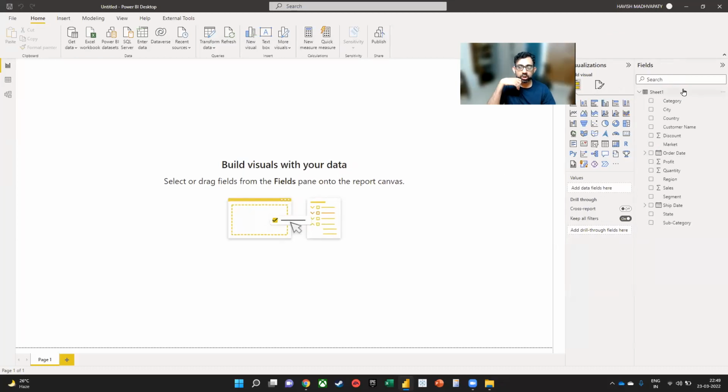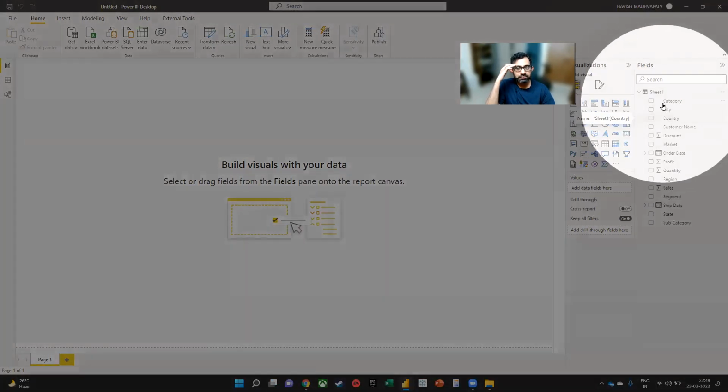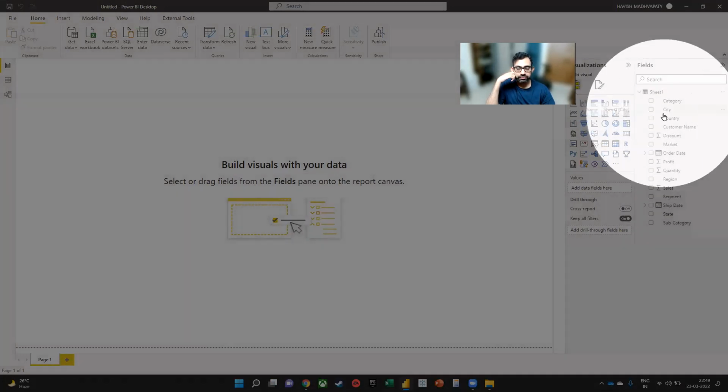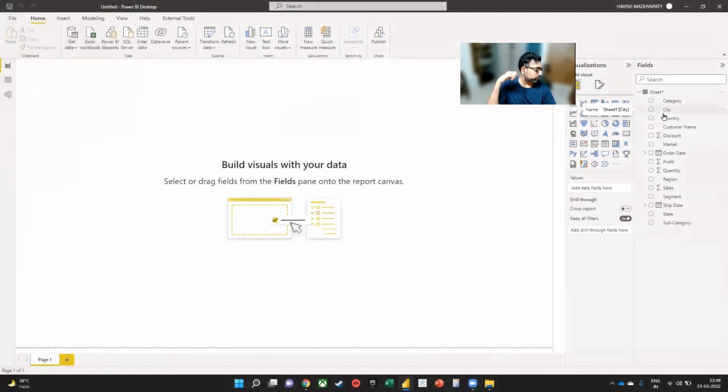Okay. I hope all of you have these columns on the right side. Please confirm if any of you don't have this. All good? Okay. Now, sir, after that, clicking the sheet one, we need to transform or load. Load, right? Okay, now we are clicking on load. What is transform? What is Power Query? We'll do that tomorrow. Okay?